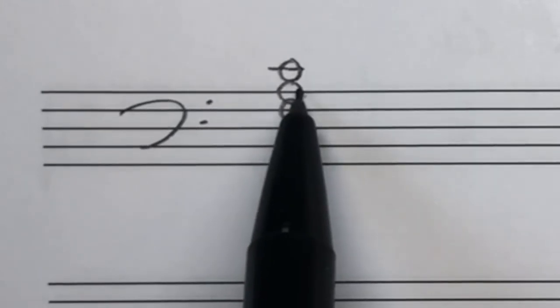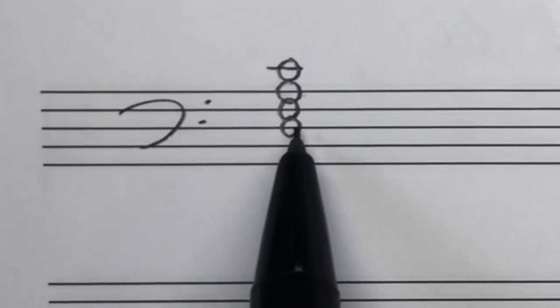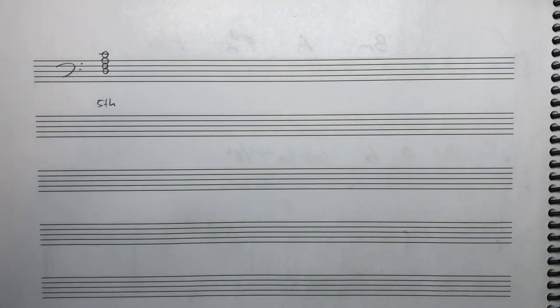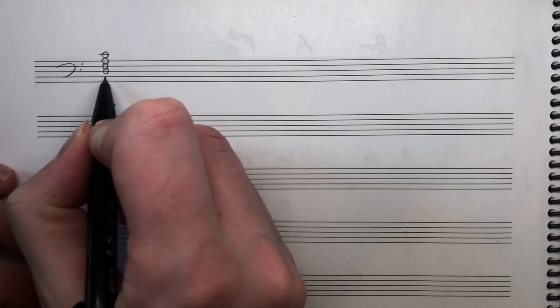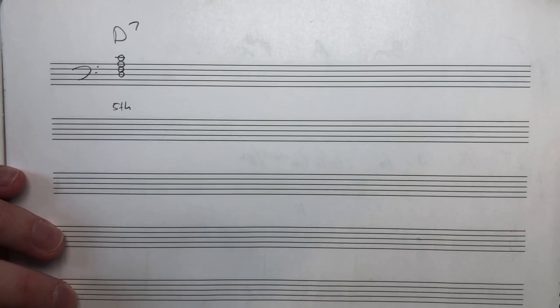D to A. We can't change the A, but we would change the D if this wasn't a perfect 5th. But is D to A a perfect 5th? If you said no, then you're wrong, because a D to A is a perfect 5th. So that means D is the correct root. So now we have our root, so now we know we're just making a D7 chord.